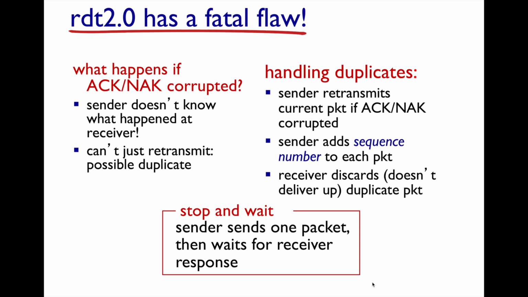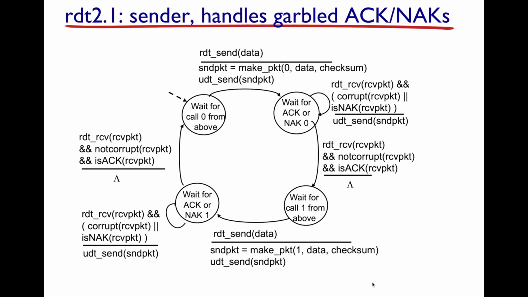So the sender sends one packet with a sequence number stamped on it, and then it waits for feedback as to whether or not the receiver got it successfully. And only then it sends the next packet, assuming the new sequence number stamped on it. Okay, and this is called RDT 2.1. And you notice here now, there are twice as many states. It's not 2 states, it's now 4 states. Because we added this complexity of adding sequence numbers, not only do you detect if things are corrupt, you also have to check for the sequence number 0 or 1.